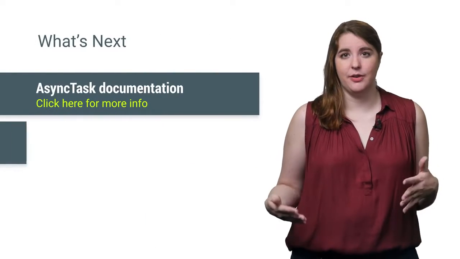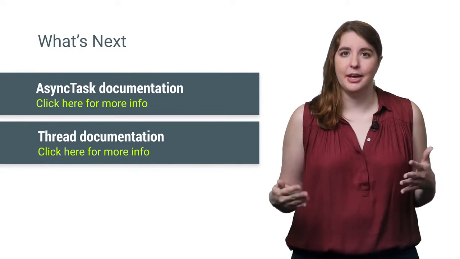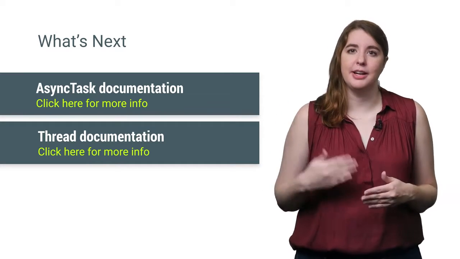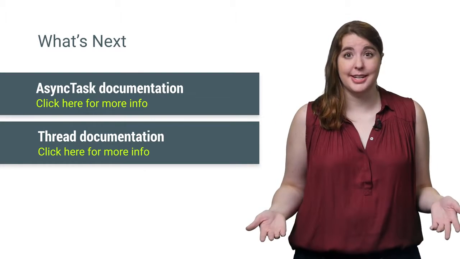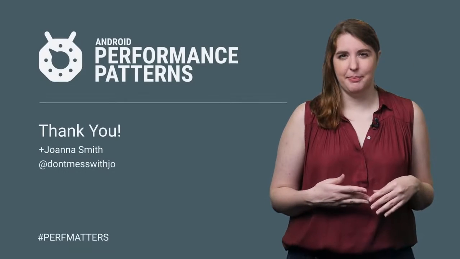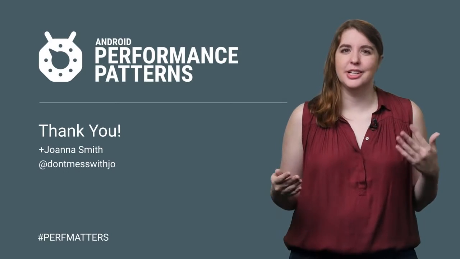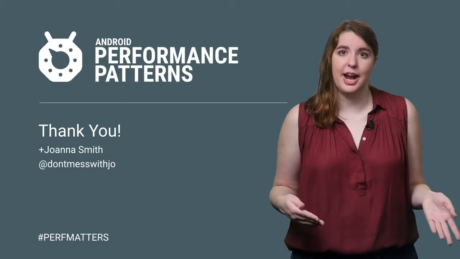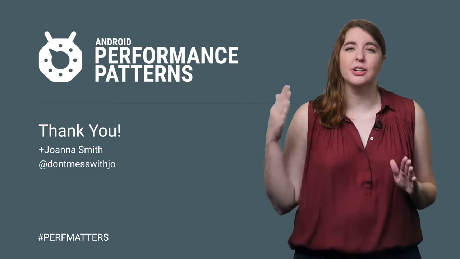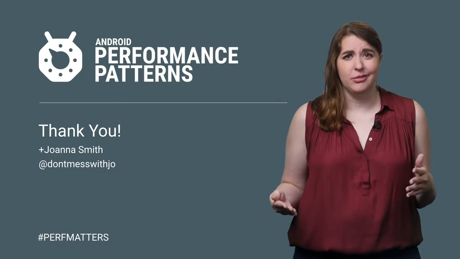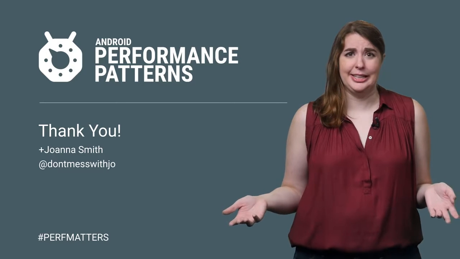APIs like async task and thread both help you manage the work and keep your app from hanging, but async task will also allow you to affect the UI, like when you want to display a progress dialog. So take a walk through your own app and see if there are places where it stops responding or gets exceptionally slow in response to a user action, and then move all of that extra work off the main thread. But, thoughtfully. Don't just change things willy-nilly.